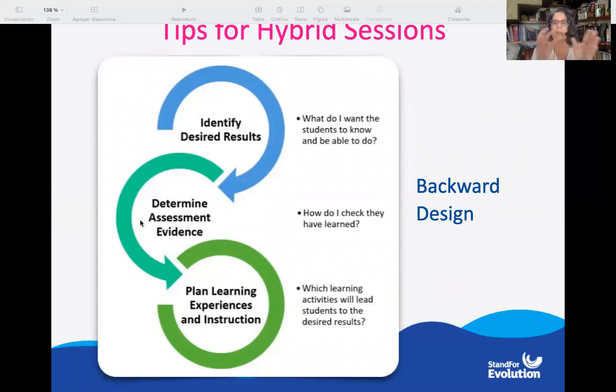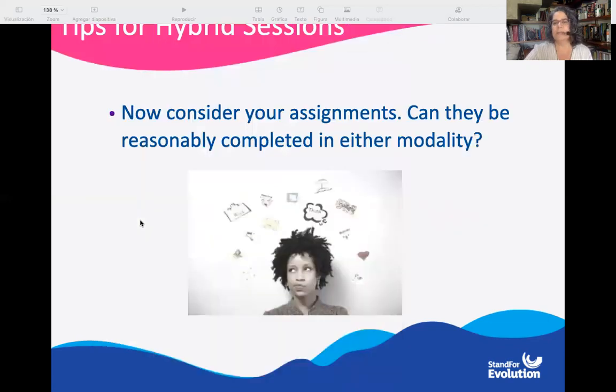So, for example, in this case, what it suggests here, the backward design says identify the desired results. Now, to be able to identify the desired results, you need to have done a careful needs analysis of what your learners actually need so they can move forward, right? Then determine the assessment evidence. How will you know that your learners are making progress, right? And then plan learning experiences and instruction that will facilitate the learning of your learners.